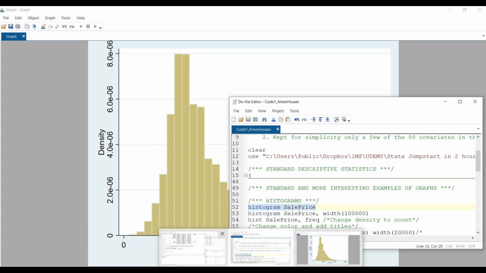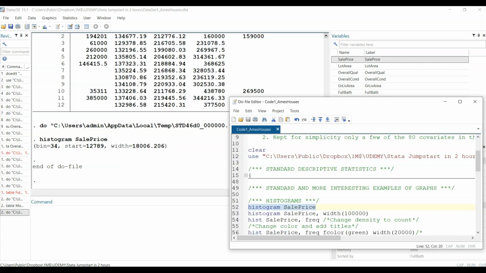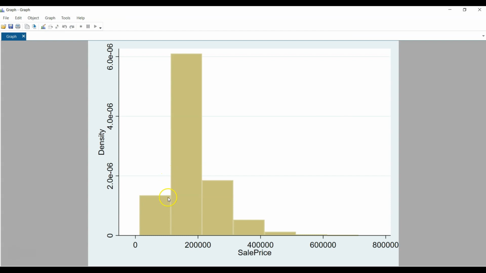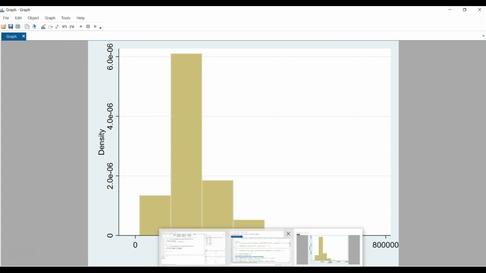So that's the simplest one. Of course, you can do better. For example, you can change the width of a bin. The previous histogram automatically determined how big the bin should be. So let me use a bin of $100,000. I'll have fewer bins and they will go by this step of 100,000. You see that I just have these very thick bins, and sometimes you want to have control over how many bins to include in your histogram.